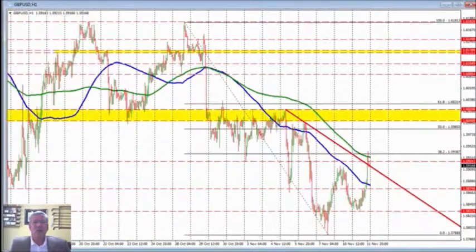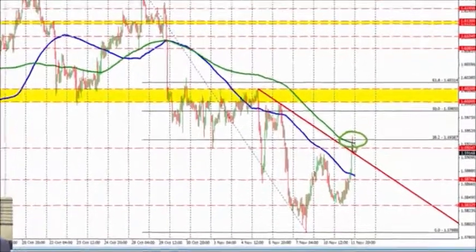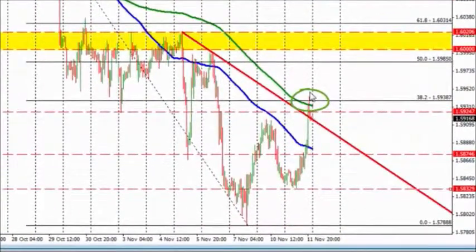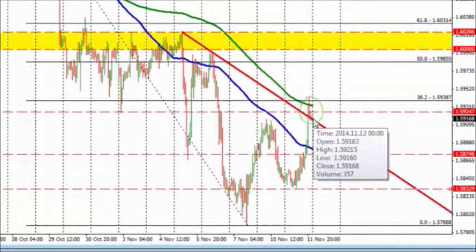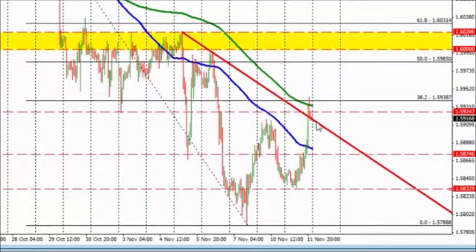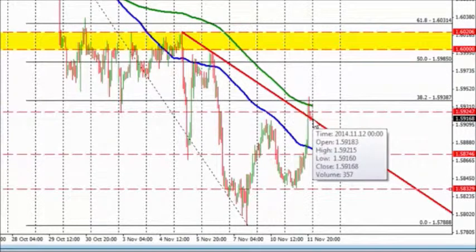Let's take a look at the sterling versus US dollar. Unlike the euro, we went a little bit above the 200-hour moving average in an afternoon squeeze to the upside. We also went above the 38.2% retracement and above this trend line as well. So it too had a cluster, maybe a little bit more spread out than the euro's, but a cluster of resistance that we were able to break above, but giving back some of those gains here as we test back to the underside of the trend line.